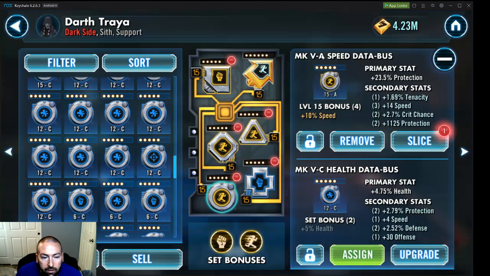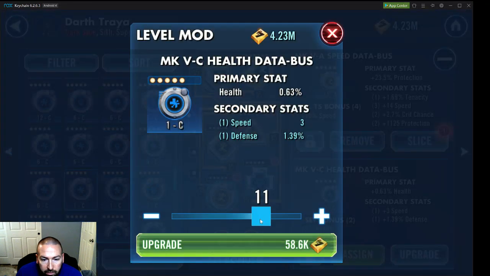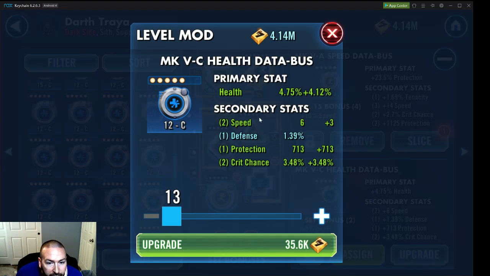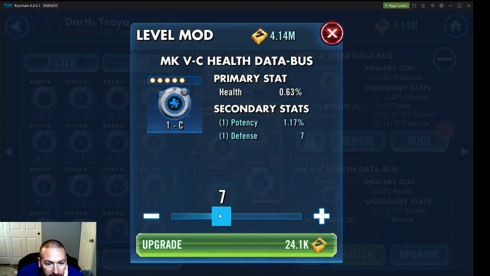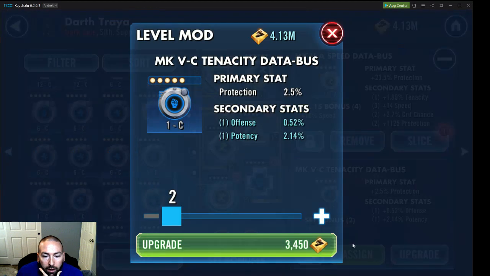Missed it completely. So many mods that are just going in the trash after this. Like this one, even though it rolled speed, it's 2 rolls of 3, which is absolute garbage. Just terrible luck today. Absolutely terrible luck. And I'm burning through all of my money.